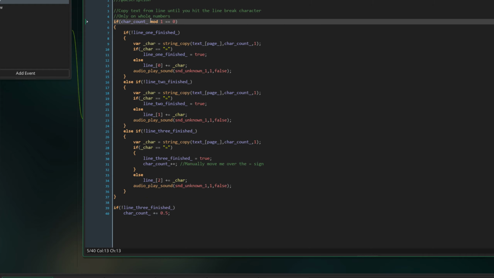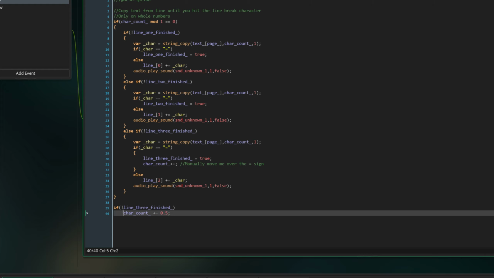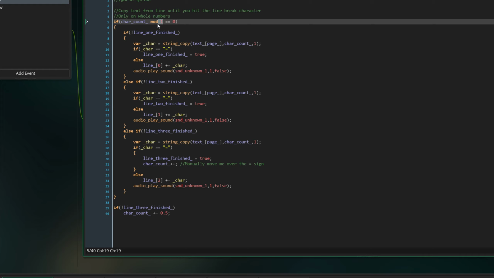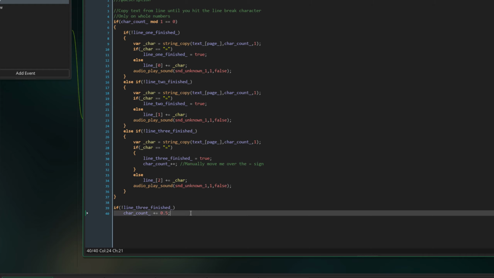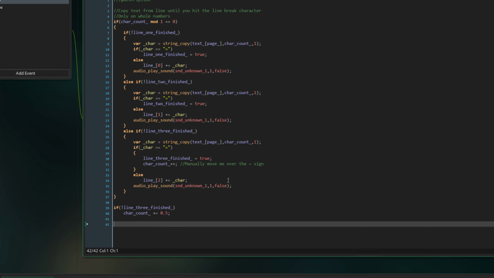So character count mod 1 is equal to... Oh, yeah, we're adding up by 0.5, and every time we reach a whole number, we will increment. This was so that we could then maybe do like 0.1, 0.5, 0.2, or just by 1 if we felt like it, or 2 if we really felt like booking it. So that was the speed control.